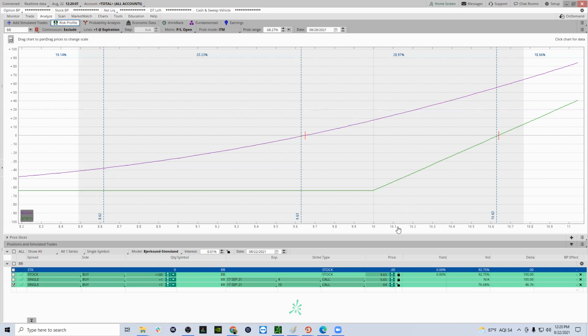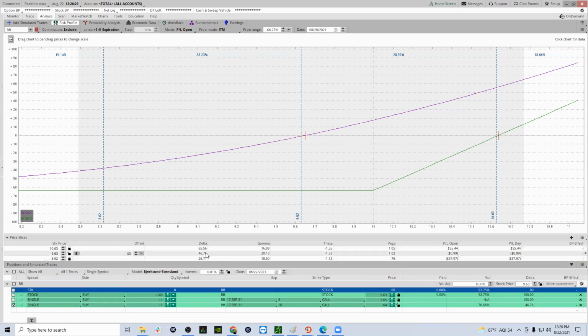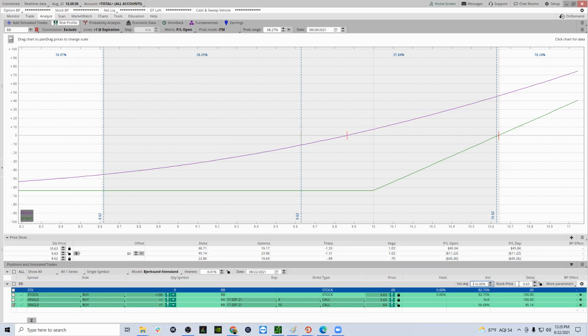The other things that can affect delta are, and this is the big one, volatility. If volatility drops, out of the money deltas will decrease, in the money deltas will decrease. So let me show you here. I'm going to drop volatility. You can see that 47 delta. Here, let me show you the Greeks here. 47 delta. I'm going to drop volatility by 10 points. See, my delta dropped just a little because I'm mostly at the money.